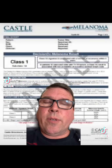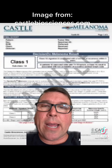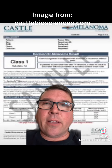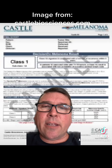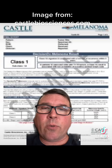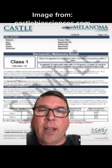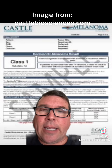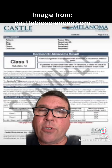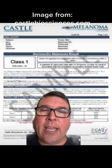Those are the 3 most common treatments. I'm sure there are others, but as part of all 3 of those treatments, many patients opt to have their tumors biopsied so they can know the genetic information contained there. And the laboratories where those biopsies get sent have set up 3 different classes of ocular melanoma tumors. There's class 1A, class 1B, and class 2. If you're class 1A, you have the lowest risk for that tumor metastasizing somewhere else in your body at a later date. If you're class 1B, you have an elevated risk of that happening. And if you're class 2, you have the highest risk of that happening. So many people go for a biopsy so that they can have that information.